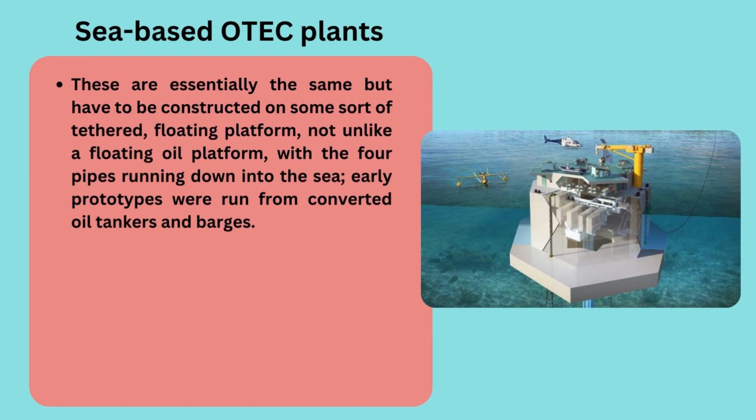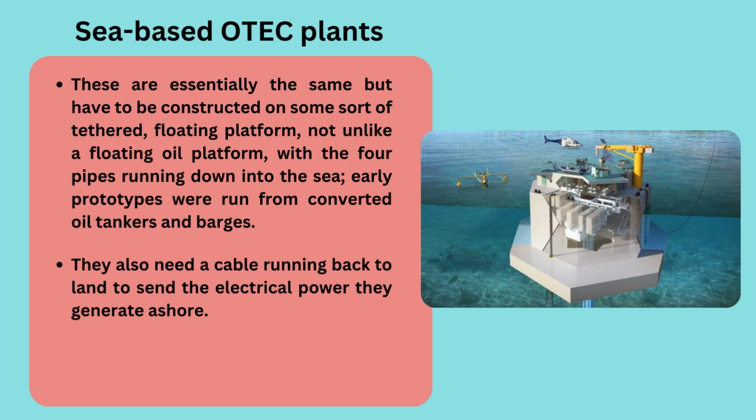Now sea-based ocean thermal energy conversion plants. They are essentially the same, but they have to be constructed on some sort of tethered floating platform, not unlike a floating oil platform, with the 4 pipes running down into the sea. Early prototypes were running from converted oil tankers and barges, etc. They also need a cable running back to land to send the electrical power they have generated to the shore.